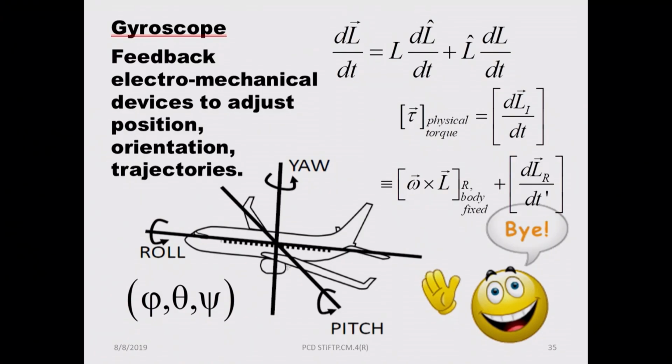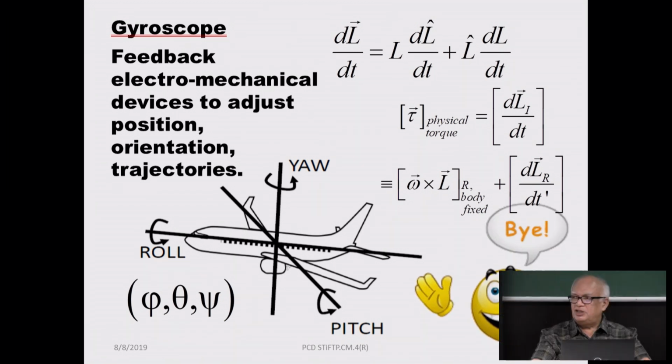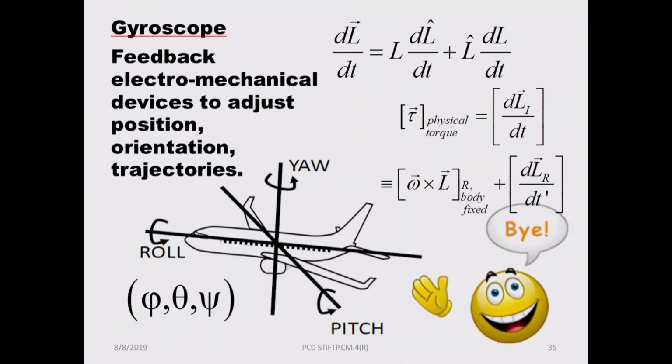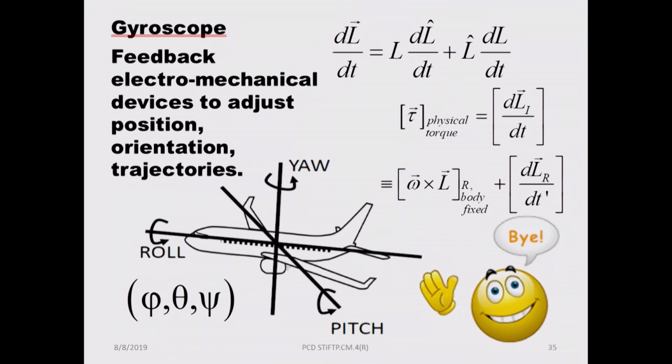in bringing about precessions or nutations or a spin, if you like, because you can have not just a precession about one axis, you may have a nutation about another, you may also have a spin as such. And these are the rotations which are involved in controlling a plane, for example. There are these three axes which I mentioned at the very beginning, and in the context of aerodynamics, these angles are often referred to as yaw, roll and pitch. That is just the terminology which is used in this context.